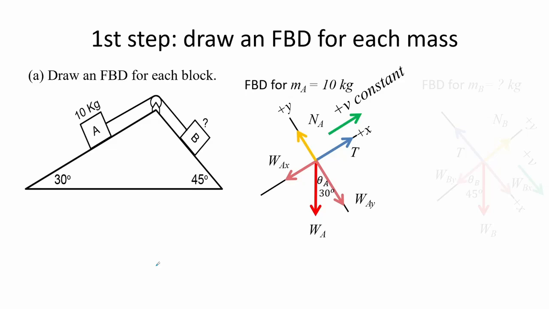For mass A with the value of 10 kg, we see that the tension force is on the positive X axis and the normal force exerted by the surface onto the mass is on the positive Y axis. For the weight of mass A, it is lying on an angle 30 degrees with respect to the negative Y axis, thus it is broken into its components along X and Y axis such that its weight component along X is on the negative X axis and its weight component along Y is on the negative Y axis.